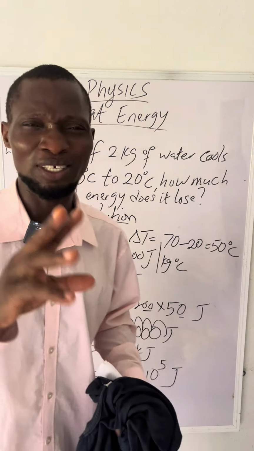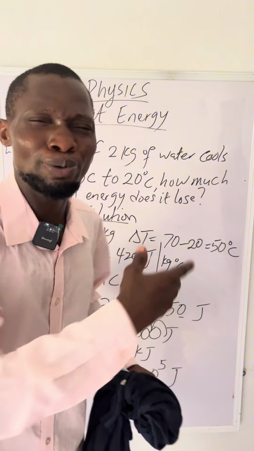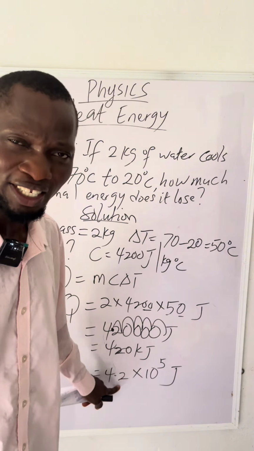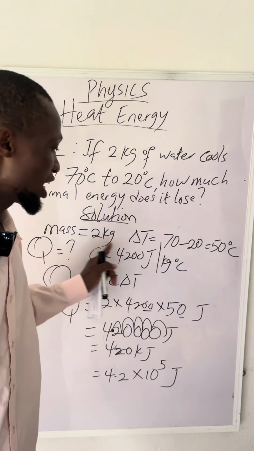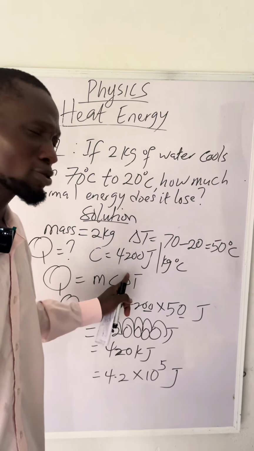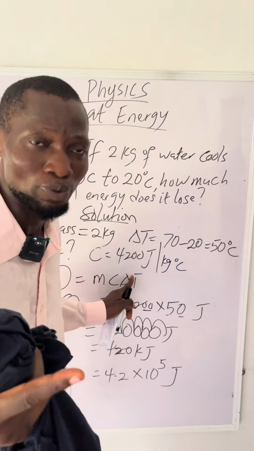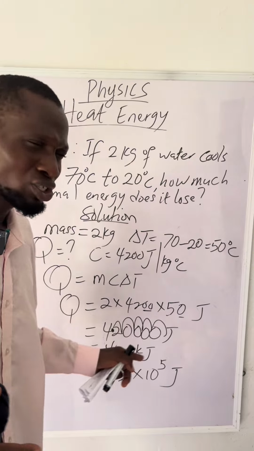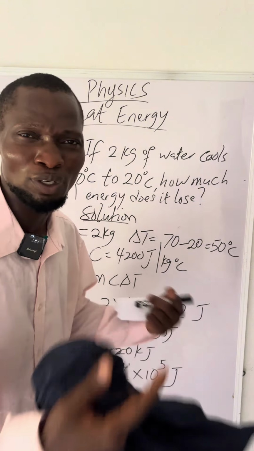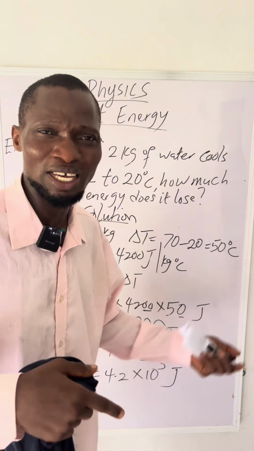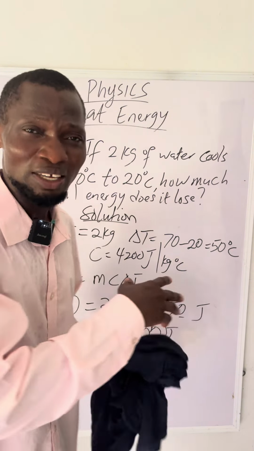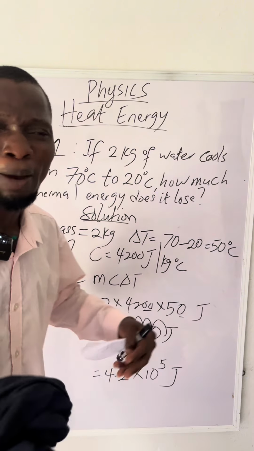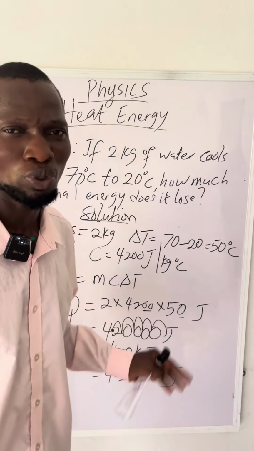Now, what you have to always understand is that we just try to get experience from each question. I can reframe this question. I can give you the energy now and not give you the mass. I will give you the temperature change, and I may not give you the specific heat capacity because you should know that, or I can give it. Then I will ask you to find the mass. It's just a rearrangement of the equation, just division, divide both sides. So we can reframe this question in another way. Your aim is to write out the parameters, substitute, then apply mathematics to solve the remaining part of the question. So that is that.